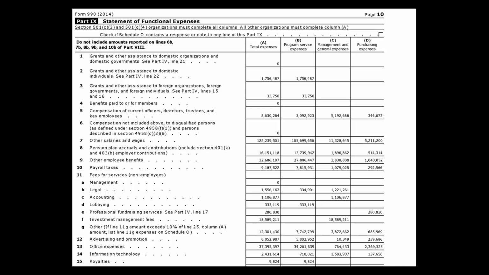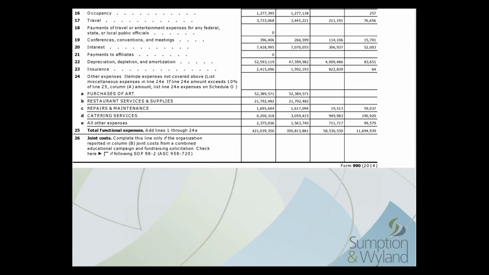If we go to the next page, which is the bottom half of the expenses, we'll notice here that they've got 3.7 million in travel, including, if you go to the far right column, that's the column for fundraising expenses, $76,000 travel cost for fundraising specifically. Now, for a large organization with a national or international reach, donors who might live all over the US and possibly around the world, it's not real surprising that they might have travel this high specifically for fundraising purposes.